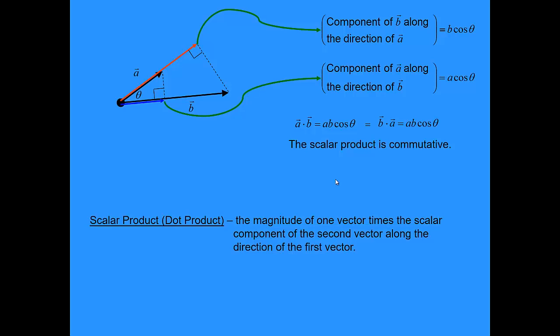It really doesn't matter in our work equation whether it's FD cosine theta or DF cosine theta. Why then do we tend to write it as FD cosine theta? Well, because force is in newtons, displacement is in meters, and a newton meter is a joule, so it's just in that order. But it really doesn't matter. So you'll see scalar products in the future, not in this class, but in other classes, whether it's physics or high-end math, and you'll know that it is commutative.